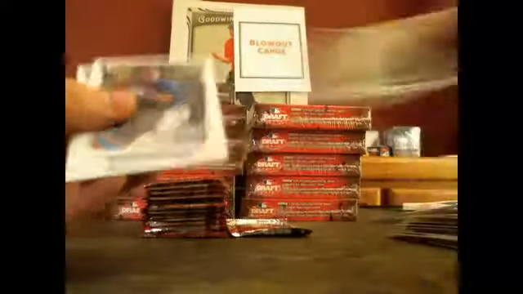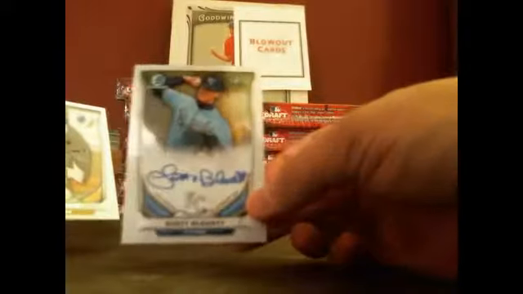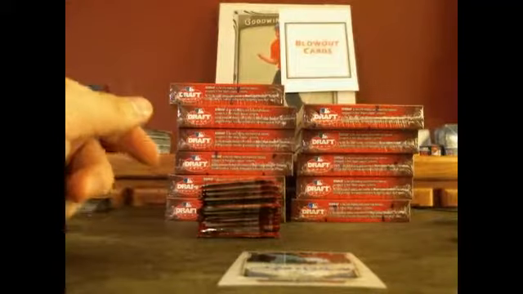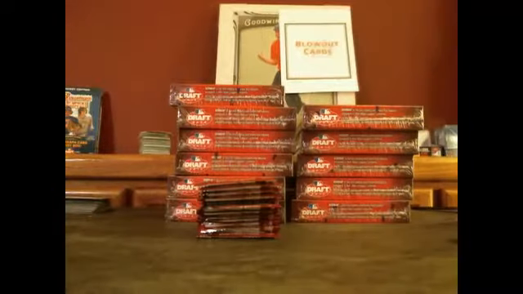Robertson, steel refractor. Jimenez, and, well, we ended case one on him. Start case two on him. Scott Blewett, base autograph. Scott Blewett spot on the board times two. Hopefully that means some different base autos this case.